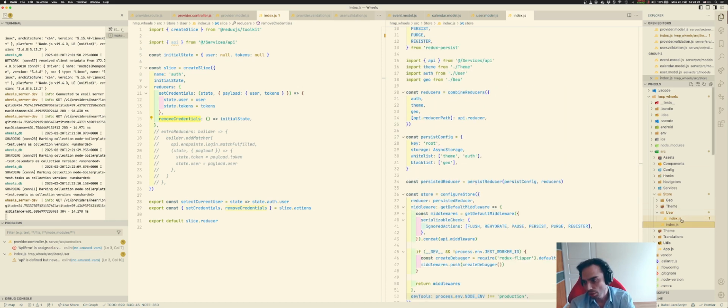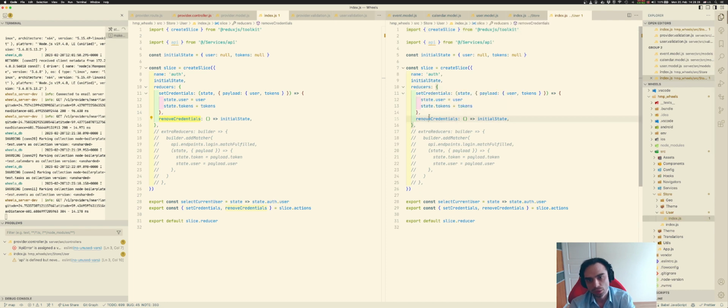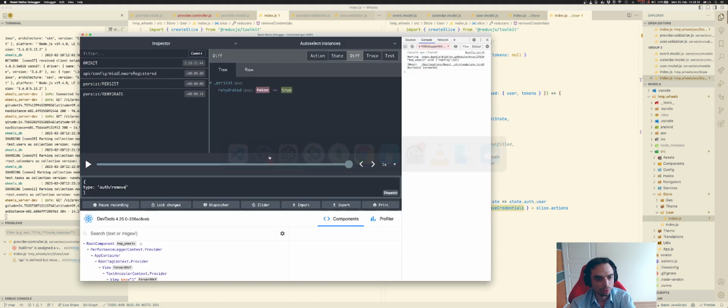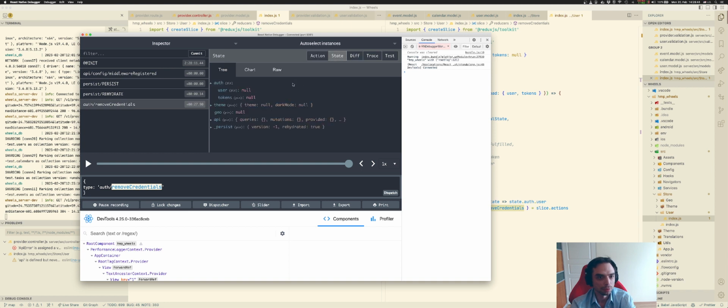The user index, remove credentials. Should be auth. Okay, cool. Should be actually removed. Oh yeah, nice. As you can see, the credentials were removed.